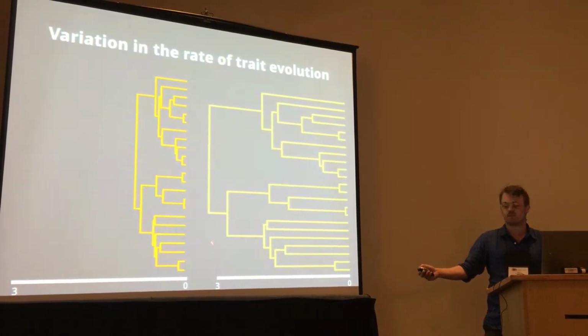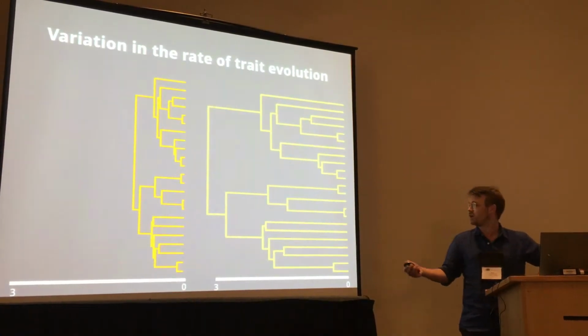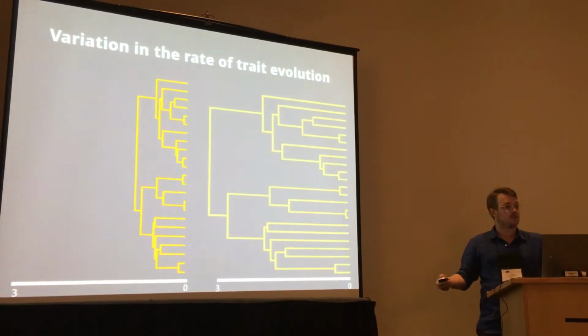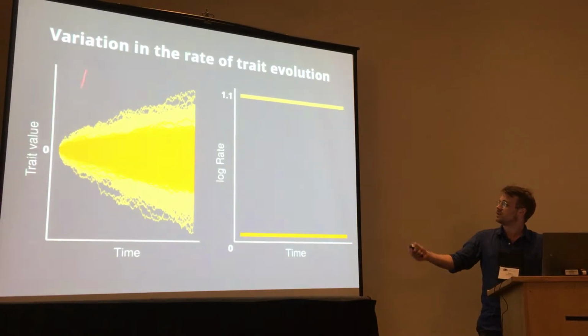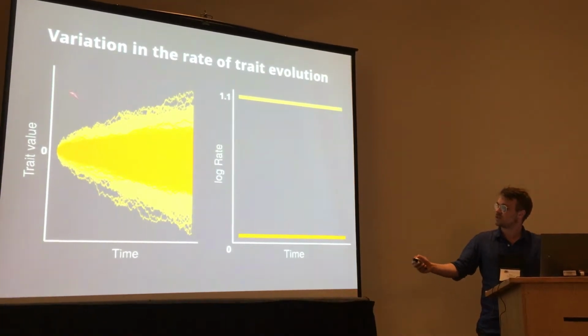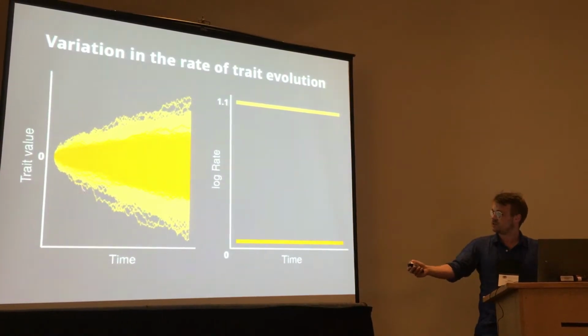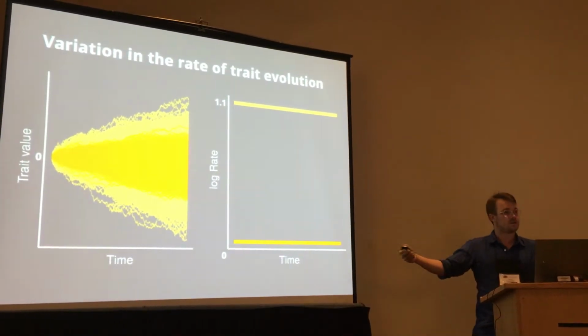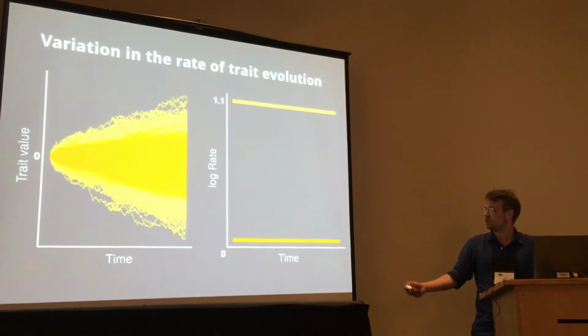So orange will always refer to the time tree or the Brownian expectation of the evolution of the trait. Yellow is always going to refer to a linear rate increase. So another way that you can look at this is with some plots like this. This is just the expected change in a trait over time. You can see that this is the Brownian expectation, and here we've got a lot more variance because the rate's 3 times higher. That's the same here with the log rate on the y-axis and time on the x.